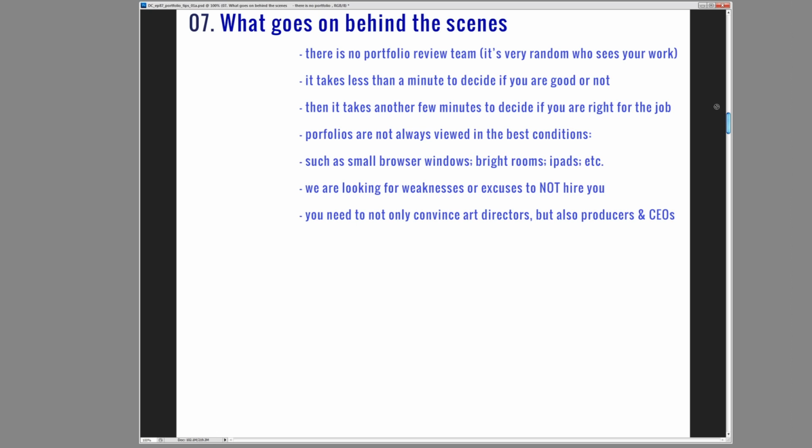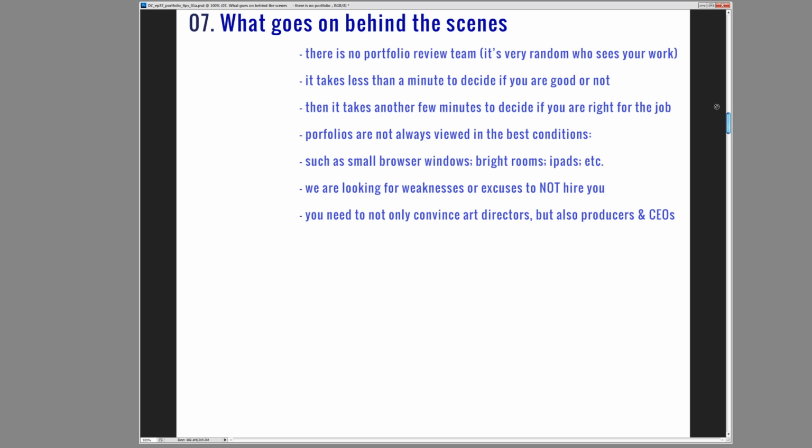So you might be viewed on those screens, or even by CEOs. They don't use big giant art monitors. Most have little tiny laptops and things like that, but they might be looking at your work. So just make your stuff easy to see, nice and big. Make sure dark stuff is a little bit brighter, because looking at dark stuff in bright rooms makes your image pretty much look like blacks. Everything's black. So brighten that stuff up.